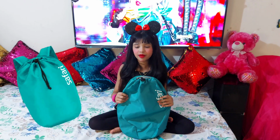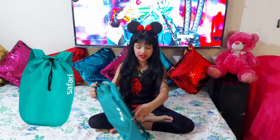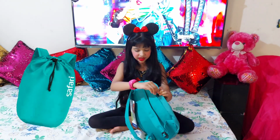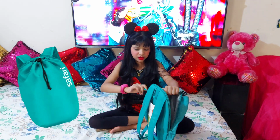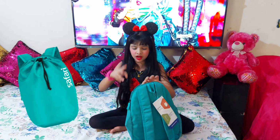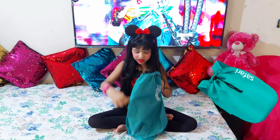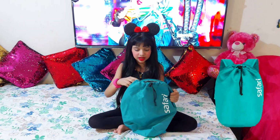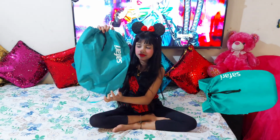Okay, this is from a brand called Safari, or Made, I should say. So technically, there are two compartments. The first compartment is here. Of course, there's a zip, but there are actually two compartments. The zipper quality is really good. So yeah, it's really amazing. It has a capacity of 15 liters.